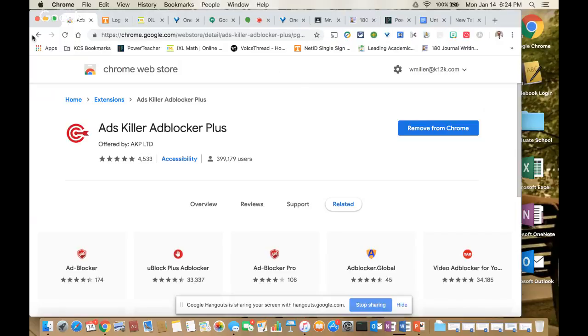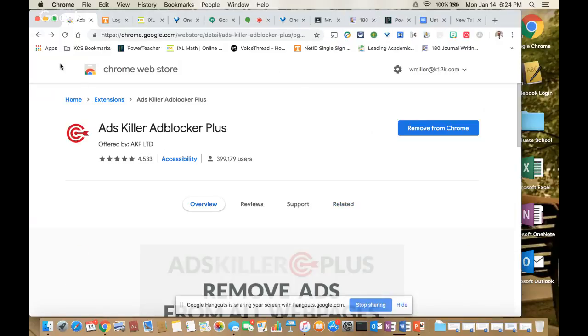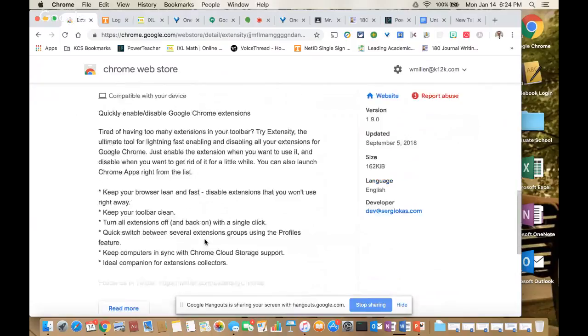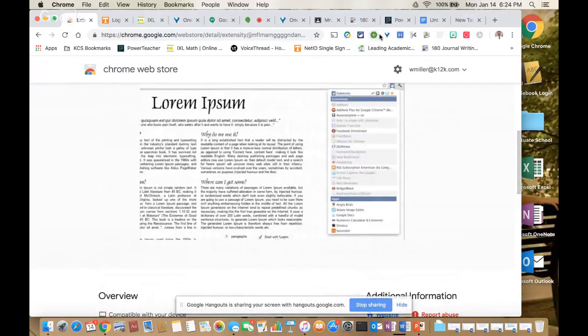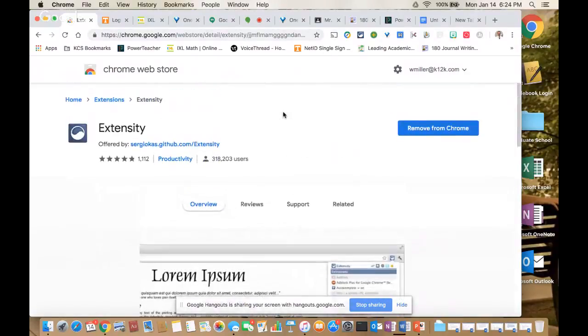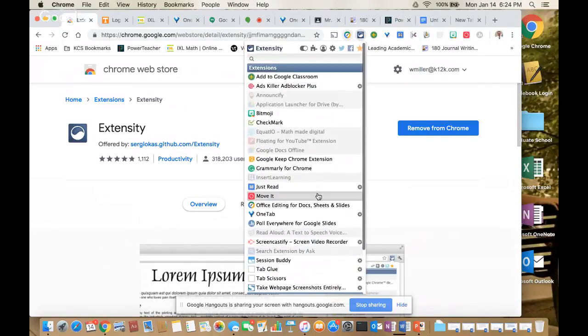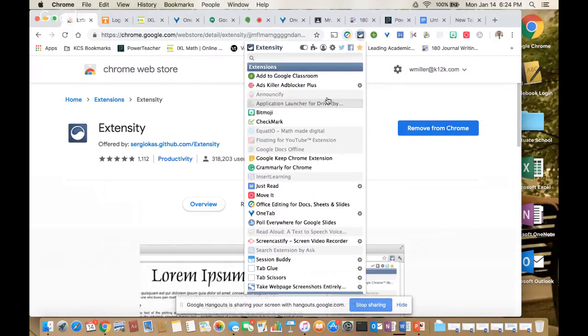Now, back to Extensity, it was, let's see, right here. And again, a quick description on what Extensity will allow you to do. And as you see, I have several extensions to the right of my web address bar. And what Extensity does, it's this extension here. It lists all the extensions that you may have downloaded, and it allows you to turn them on or off, which really just helps me limit what is on my bar, so I don't have to make it too lengthy.